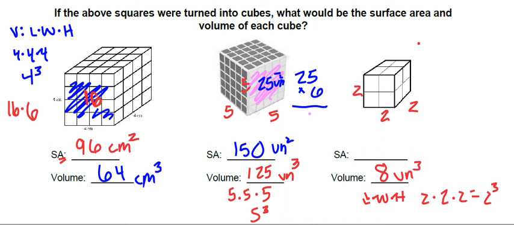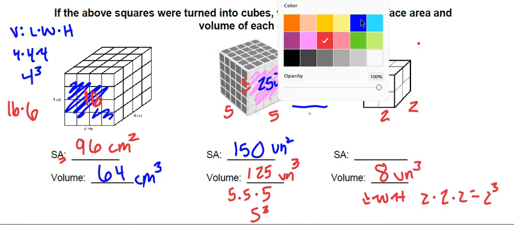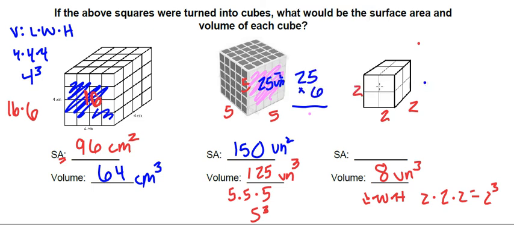Now for the surface area, again, this is where you have to find the area of one surface to start with. So this surface is a square. The square is a 2 by 2 square. So this surface has an area of 4 units squared. Well, there's not just one surface with an area of 4 units squared. There are 1, 2, 3, 4, 5, 6. So 4 times 6 is going to give me 24 units squared as the surface area.